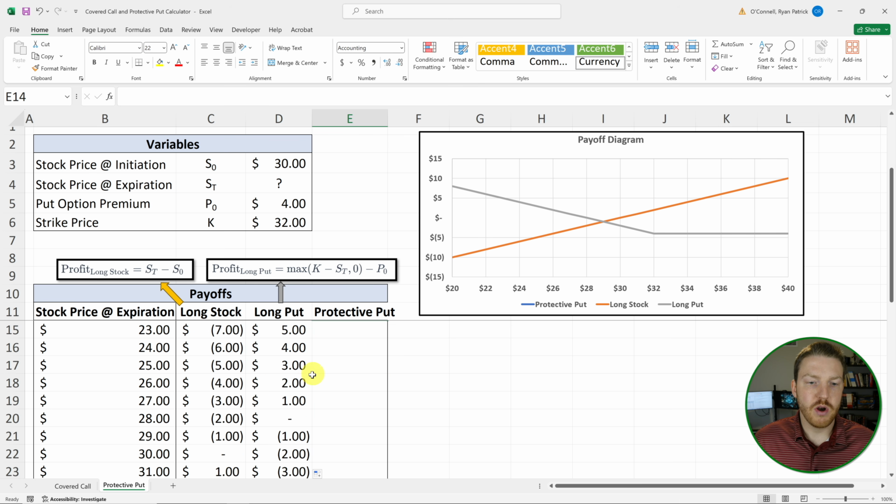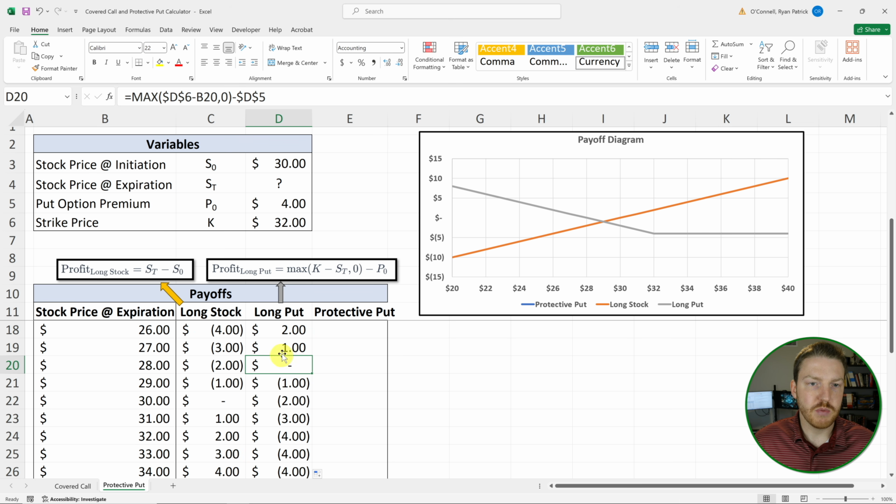And so we'll see our break-even price on the put is at 28 because we can sell something for $32 that's only worth 28, so we're up 4 there, but then we actually paid $4 for that, right? So that cuts to 0. And so we can see over here on this graph that the long put starts to be profitable once we cross that $28 mark. That's where it's at the 0 line, and we just gain more and more money as the price decreases. The most we can lose on the put is the $4 that we initially paid on the put premium.